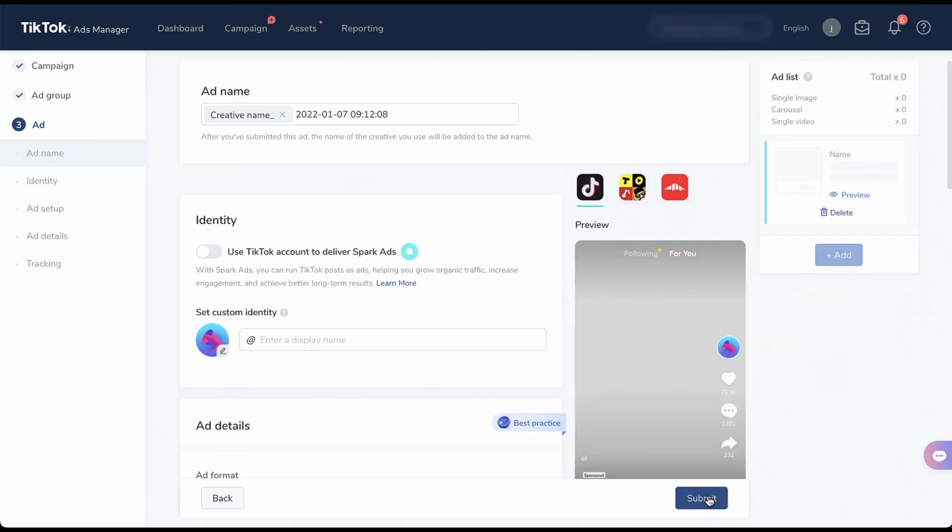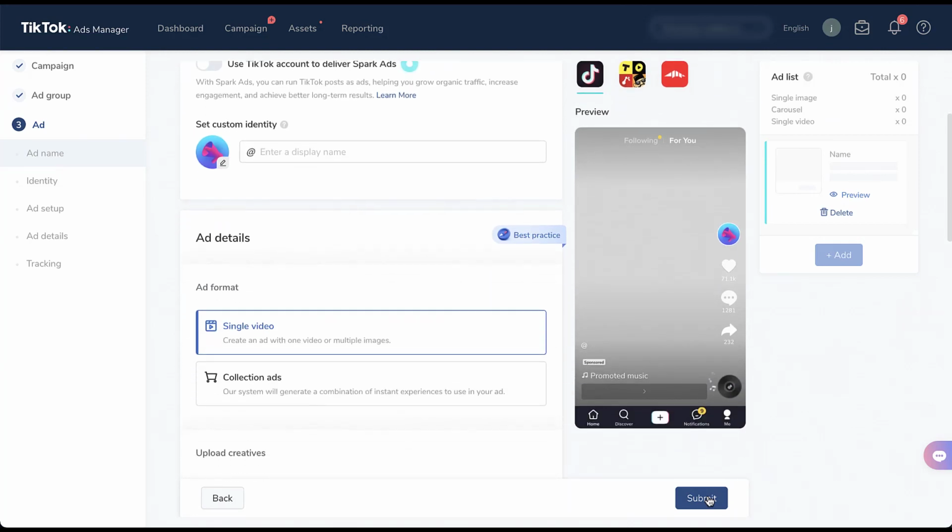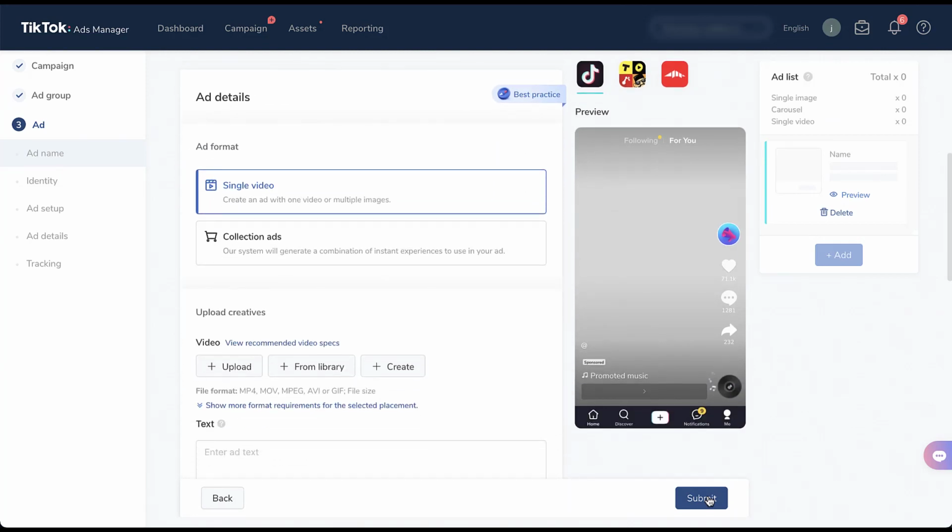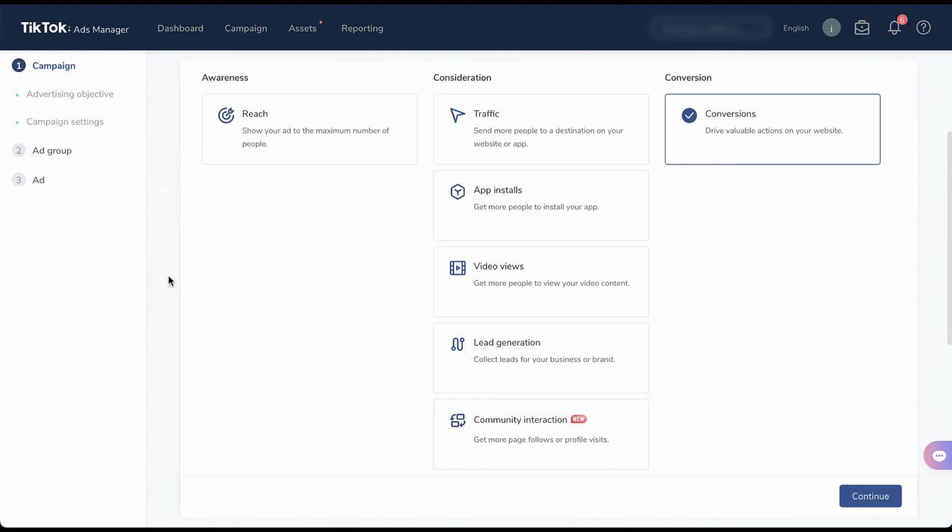With conversion campaigns, we have two ad formats available. That's single video and collection ads. We do not have the option for image ads on the website conversion piece, but my guess is that most of you are running at least single video ads anyway. And as you can see here, you can create a video ad with multiple different images. So even if all you have are images available, you can still get it up and running with a single video ad format.